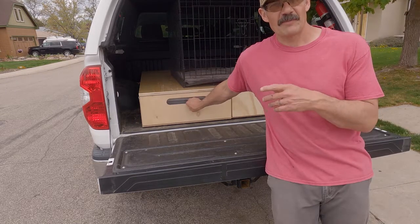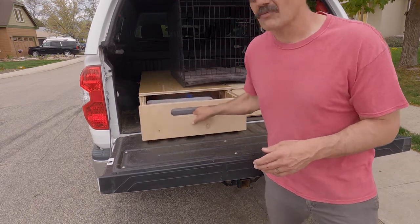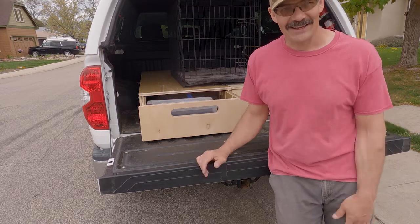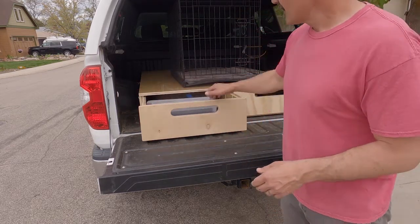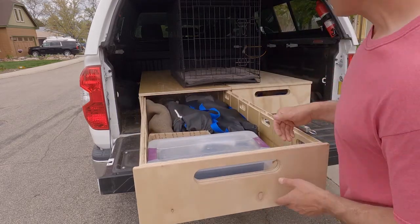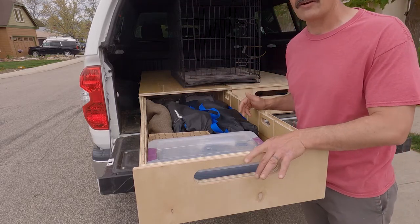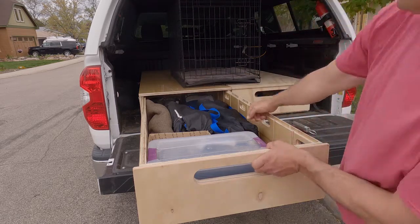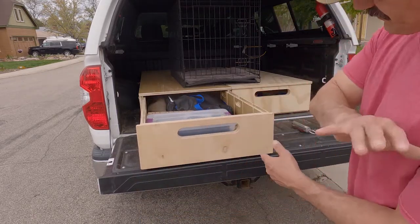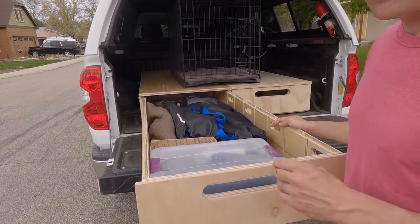The other thing I like about these over your typical drawer slide, besides all the space it saves, is that a little bit of friction in your drawer is not a bad thing. One of the problems with really slidey drawer slides — the ones that come in and out real nice — is if you ever get on a hill and need to get to your stuff, the drawer is always sliding all the way open. Or worse, you're pointed downhill, you need your tools, and you're pulling the drawer out and it's trying to go back in. These slide okay — pretty nice slide — but it's not super fast. I've had these on hills and you can pull them out and they stay just nice.